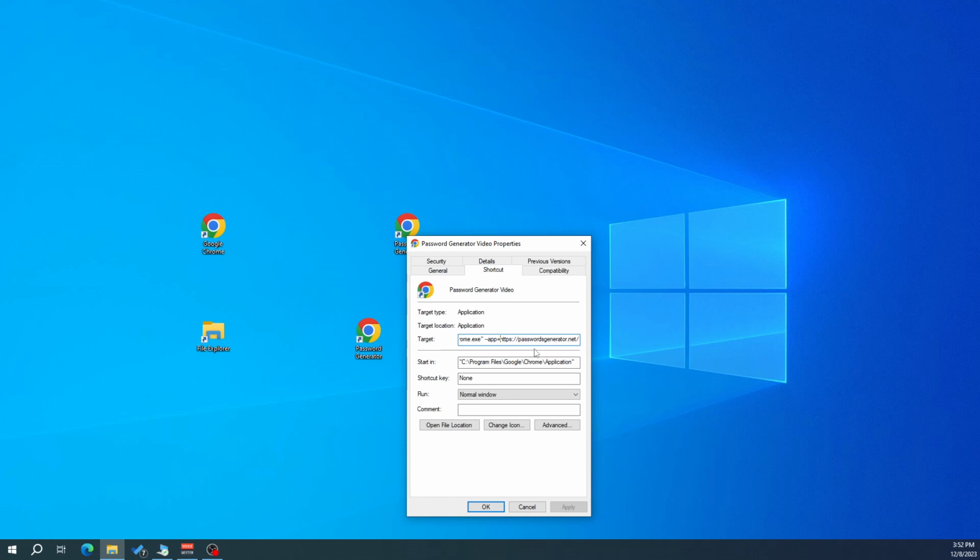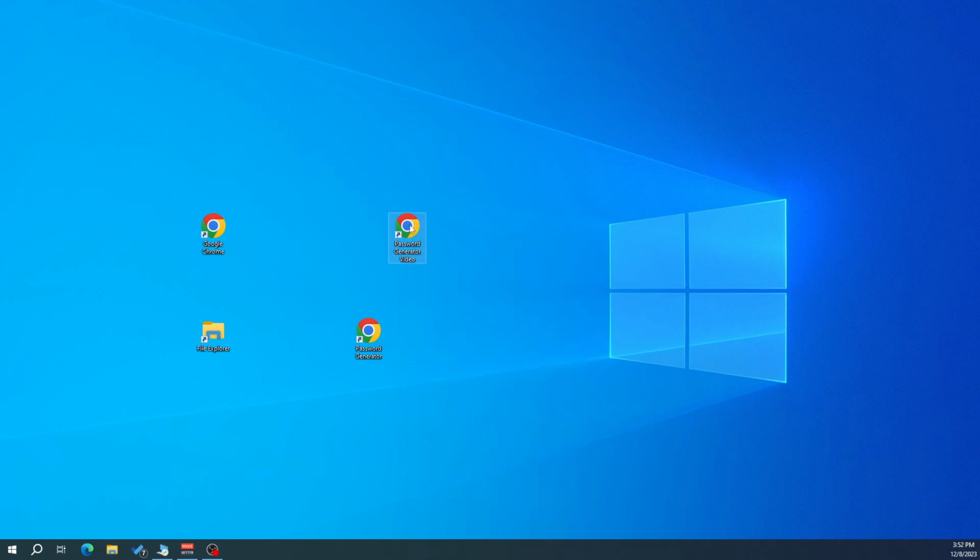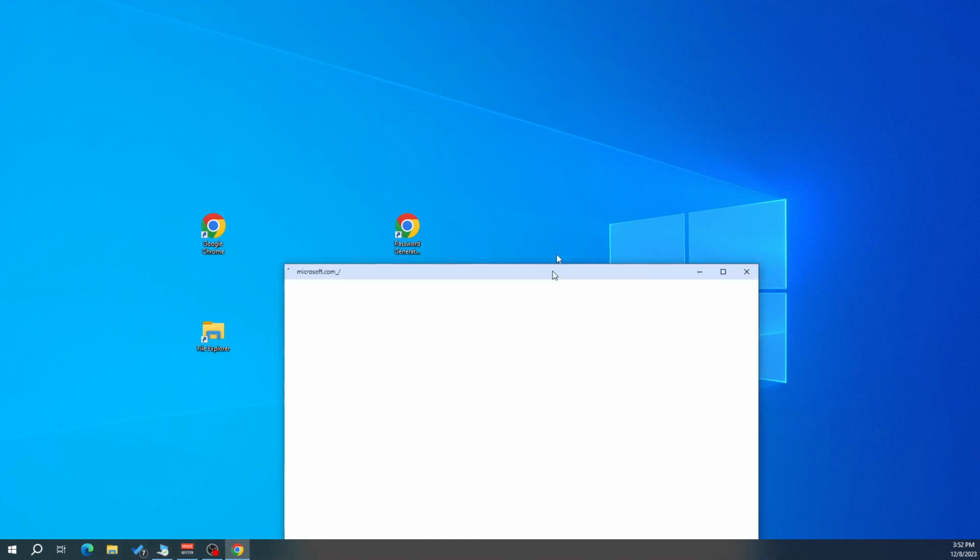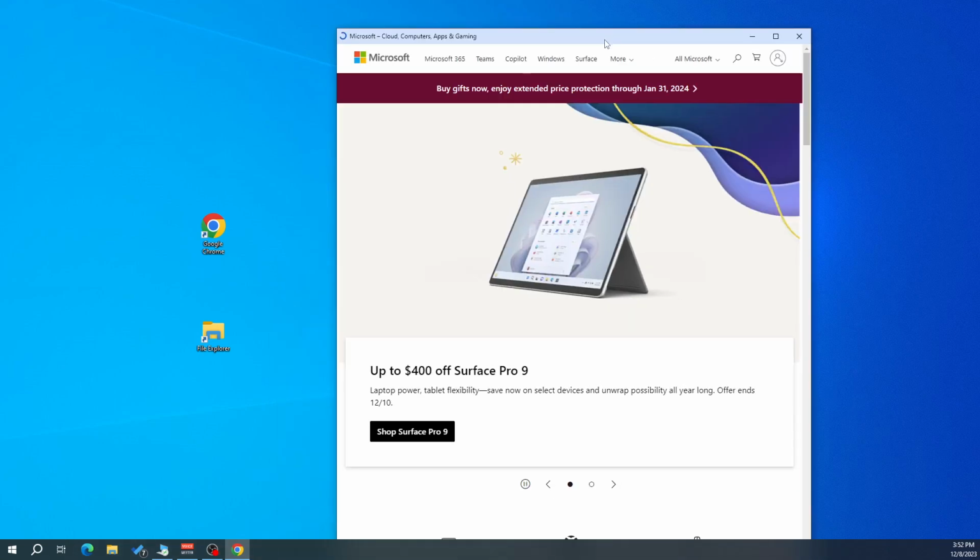So maybe instead of app going to passwordsgenerator.net, maybe I'd rather it point to Microsoft.com. And then it opens up Microsoft.com in that mode.